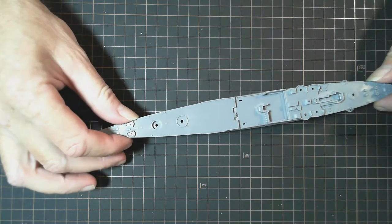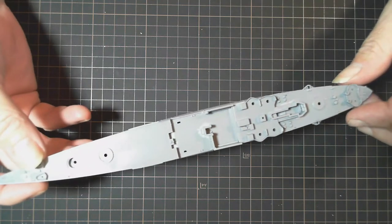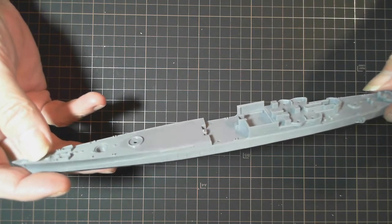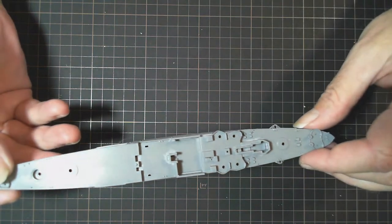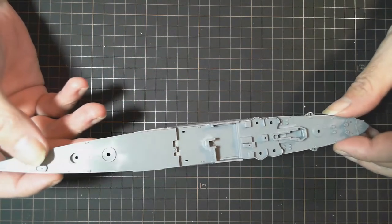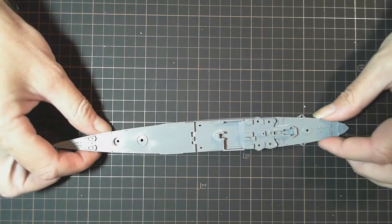And where I'm up to now is pretty much putting on whatever I can that I can spray that's on here. So I've got some areas put on here. A lot of these places will need to be taped up after I've done the deck color.